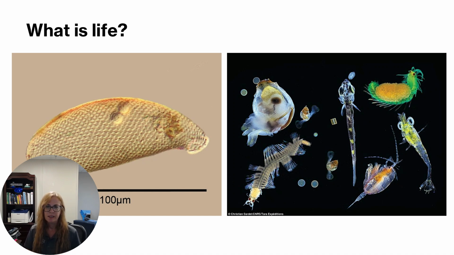So to be alive, outer membrane, consist of cells, and also contain genetic material, DNA. There are a few exceptions of specific types of cells that do not contain DNA, for example, red blood cells. But a red blood cell is not a free living organism. A red blood cell is a part of a living organism. So some very minor exceptions, but for the most part, outer membrane, contain the genetic material, DNA, and consist of cells.